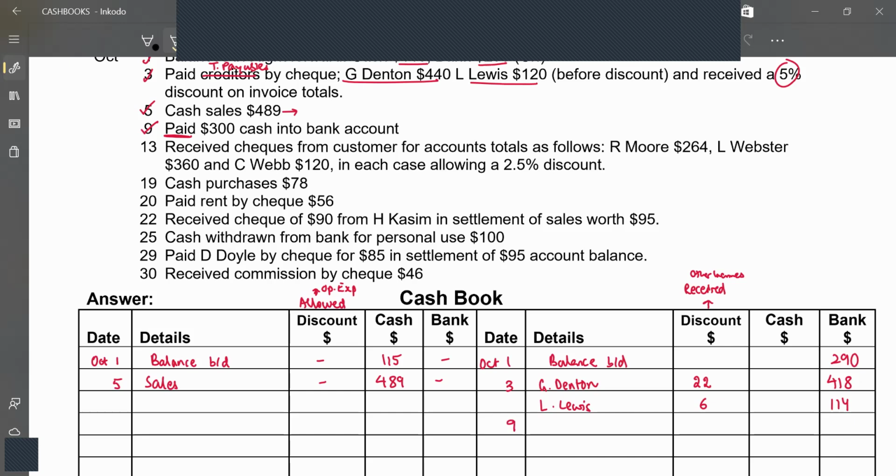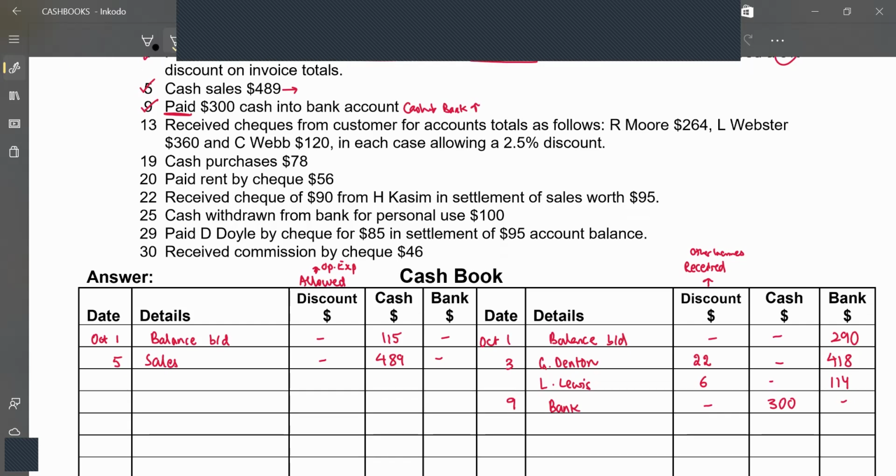So the cash balance goes down and the bank balance goes up. Like when we had cash lying in our drawer, we deposited the cash, right? So that's $300 paid into the bank account. The bank balance goes up, the cash balance goes down, so the cash balance has to go down by 300. And where is it going, sir? It's going into the bank account, and you write it down in the cash column that this amount has flown into the bank, right? Now on the debit side, because there's money coming into the bank account, you write down the cross reference as cash and the amount is $300 in the bank account.